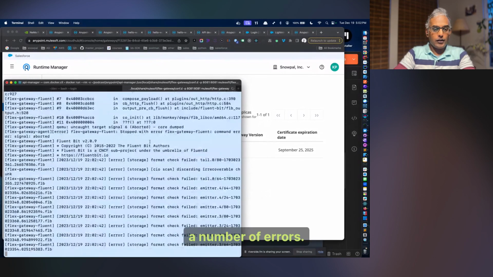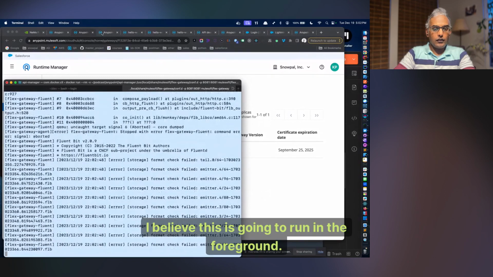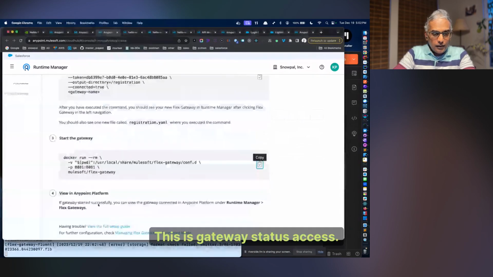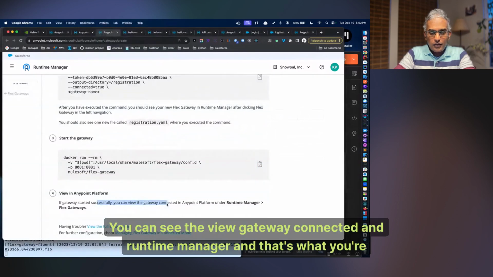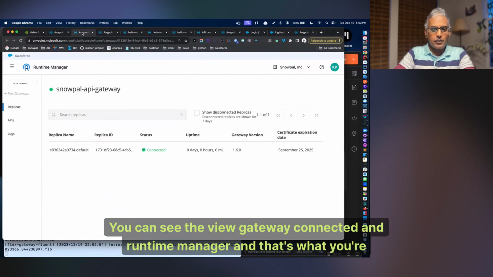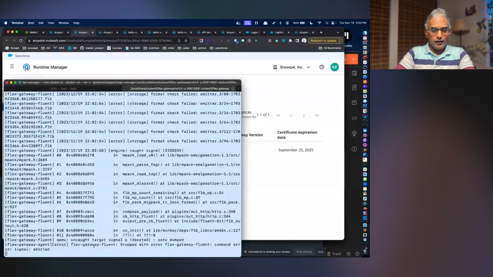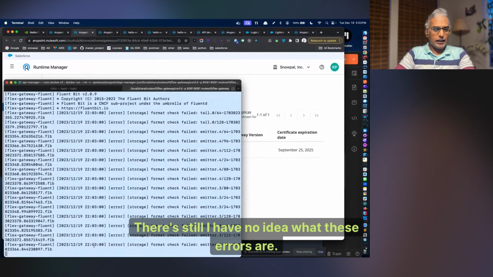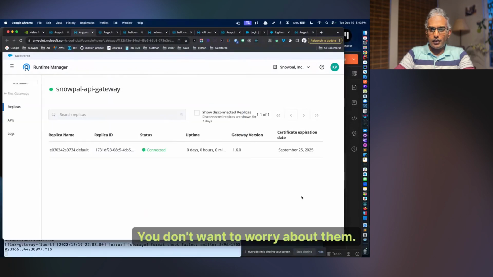A fair number of errors. I believe this is going to run in the foreground. It says gateway started successfully. You can see the gateway connected in Runtime Manager, and that's what we're seeing here. But I have no idea what these errors are. We don't want to worry about them.